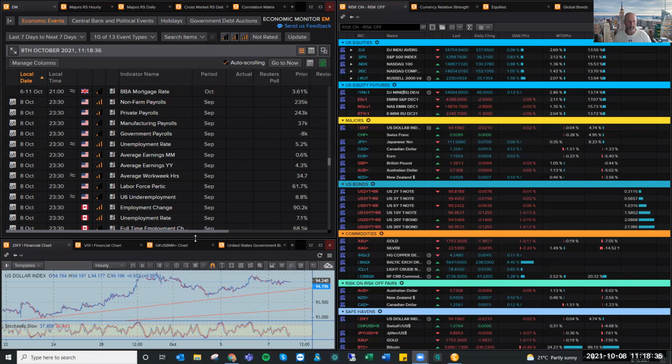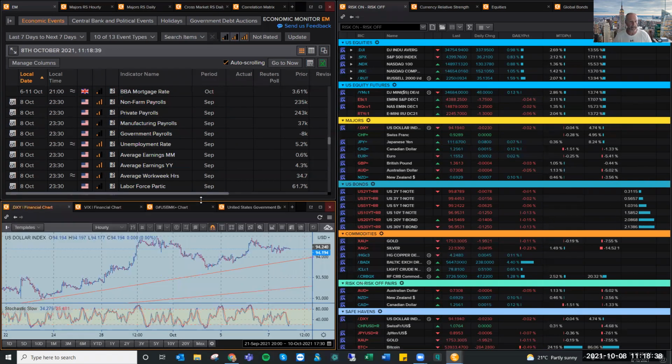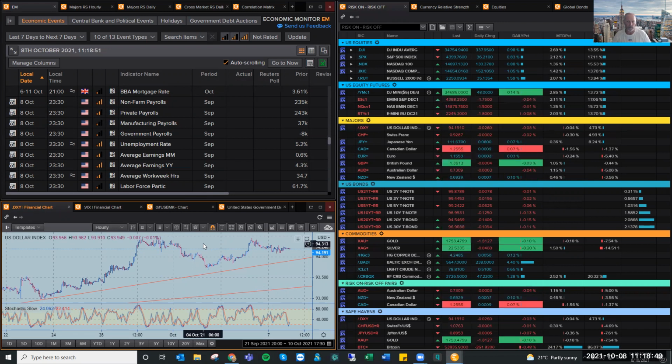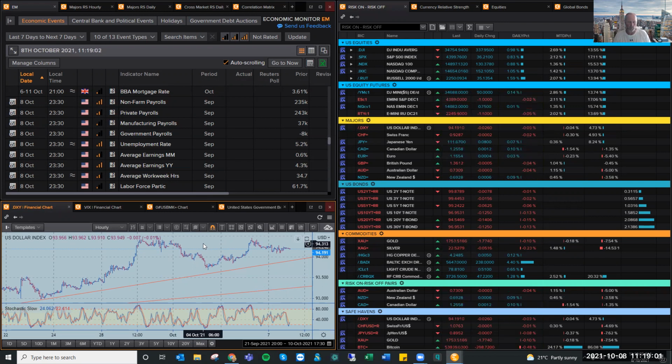Before you come to the number, you have to know exactly what pairs you are trading. What instruments you're going to trade on a weak number, what ones you're going to trade on a strong number, because they are not the same at the moment. There's an imbalance of direction across the dollar block and some of the dollar pairs. Work out how much risk you're going to put on, and then work out, if this goes pear-shaped on you, how much you're going to lose. Then you can work out whether your trade size is big enough, whether your stop loss is big enough to hold in to the trade on the initial volatility.